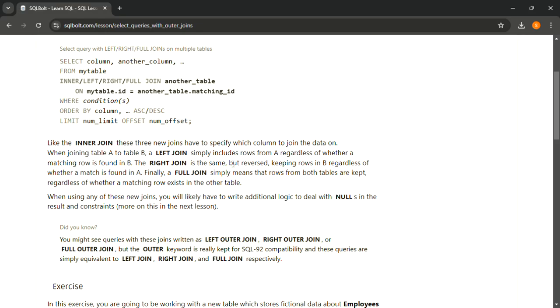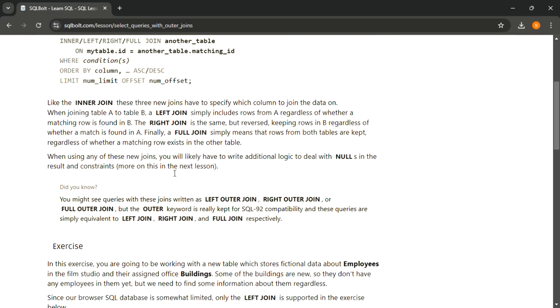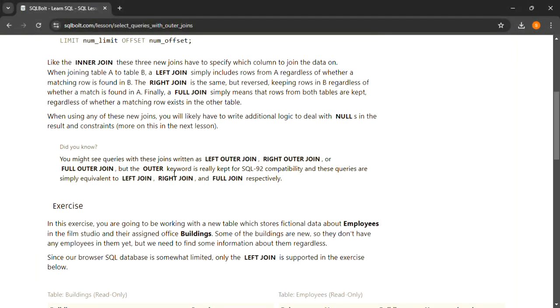But this one, I guess it will just join the tables, and it doesn't matter if there is a matching row regardless of whether a matching row is found. Matching row or matching column? Wait a minute, let's just look at the exercise later.